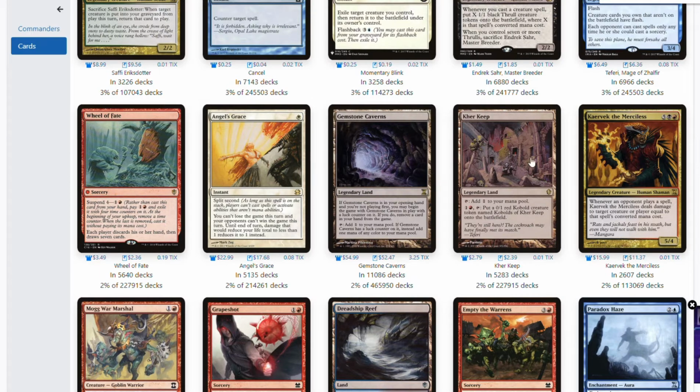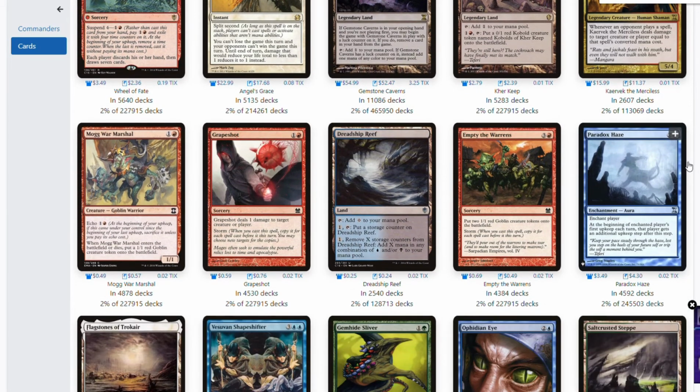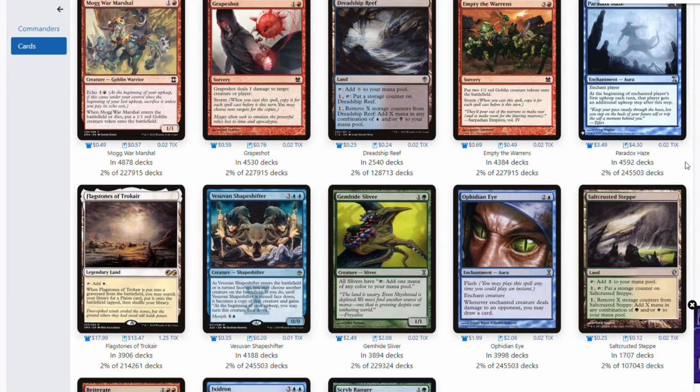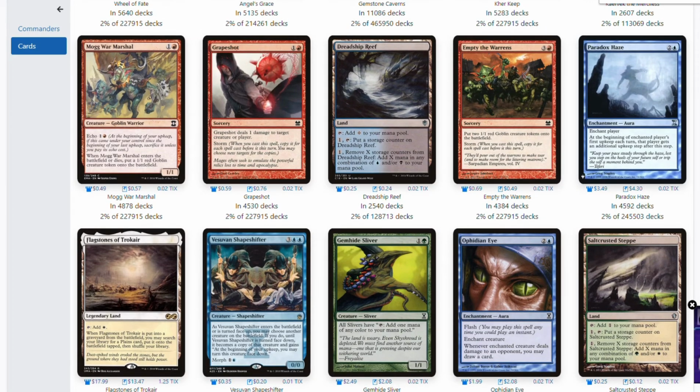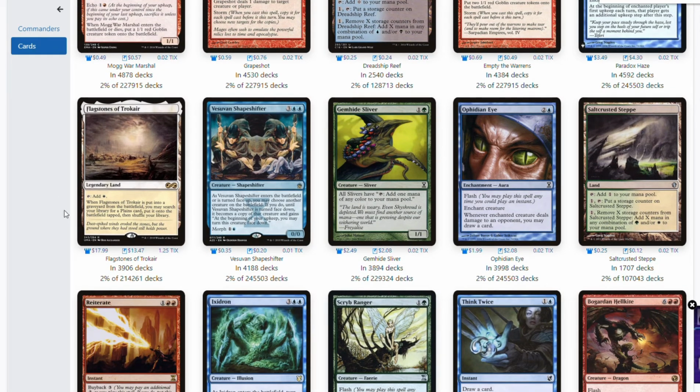Another one I think we'll see over here is Carabek the Merciless, with a $10 price tag and pretty good Commander play. I'm assuming that is going to show up. And we've got some more cheap cards. I have had good luck with selling Paradox Haze lately, even with Time Spiral Remastered coming out. And it was included in either Mystery Booster or on the list, according to our sheet here. Flagstones of Trokair, I'm going to assume that will be in there. Last reprinted in Ultimate Masters. That one's a consistent seller, though.